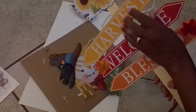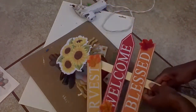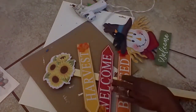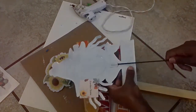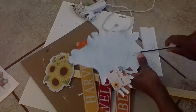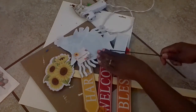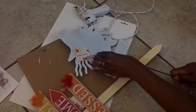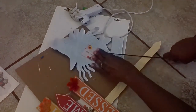So what I'm going to do is I'm going to remove the sunflowers off of the stake. And I'm going to take the welcome sign with the scarecrow head or face, and I'm going to remove the metal piece in the back. And then once I have that removed, I'm just going to take my scissors and cut off the welcome part of it, the welcome sign, off of the scarecrow. And then I'm going to take the scarecrow head.